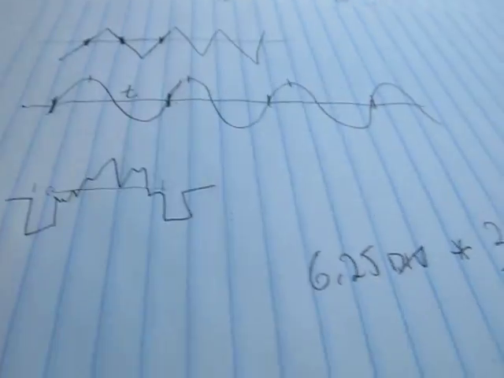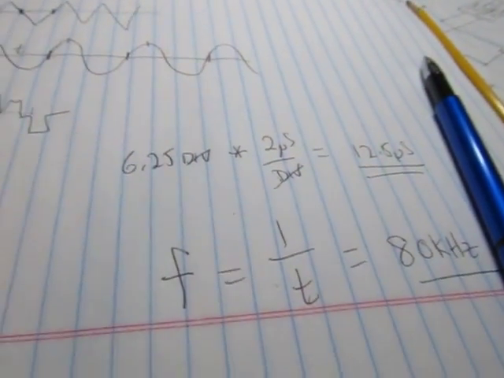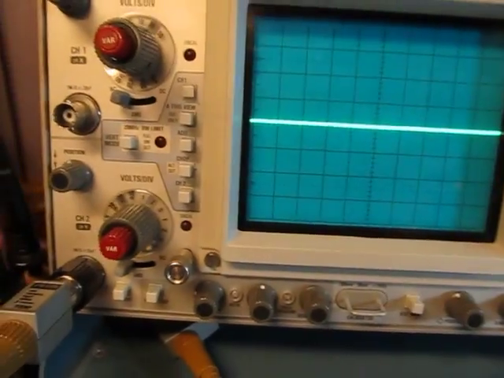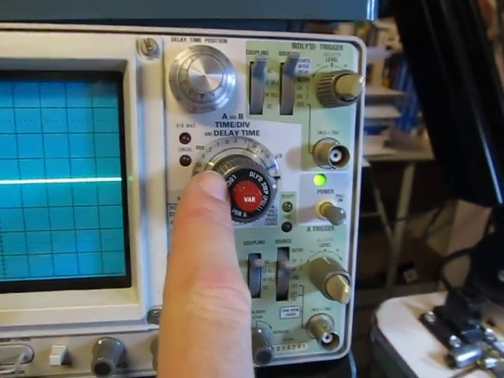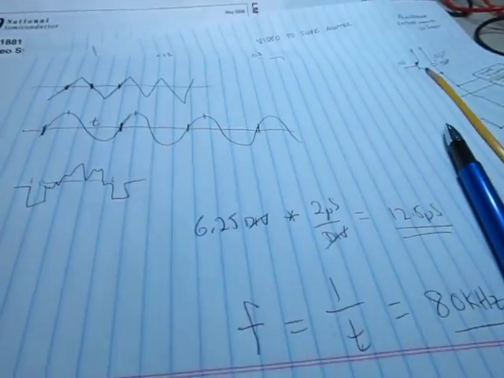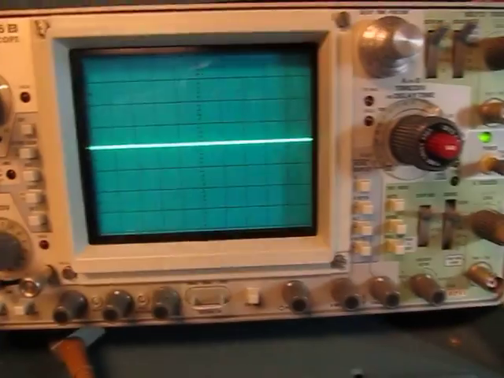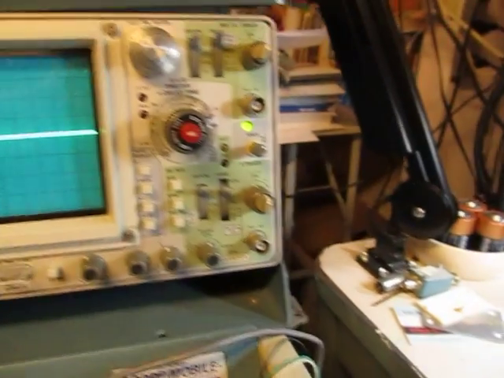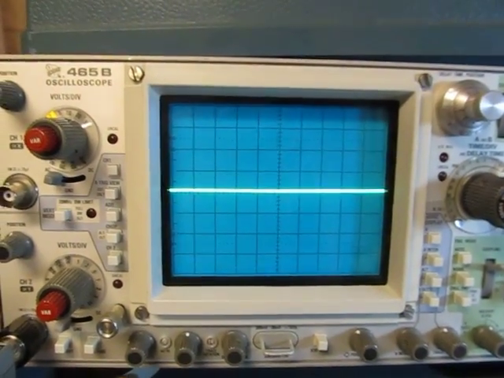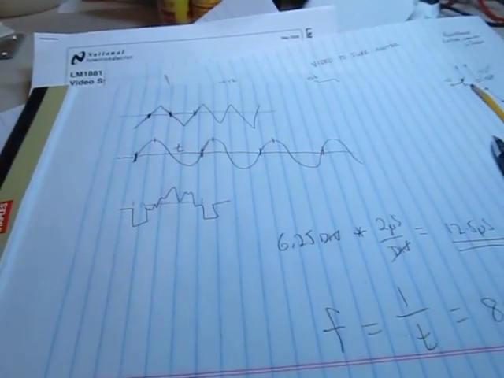So that's how you make a basic frequency measurement on an analog oscilloscope. A lot of the newer digital scopes have got frequency measurements built in and things like that. But if you've got an analog scope that has a calibrated time per division, a horizontal time base, you can easily make a frequency measurement by following these simple steps. So anyway, I hope you enjoyed this back-to-basics video. Any further questions or any other videos that you'd like to see in the future, be sure to let me know, and comments are always welcome. Thank you.